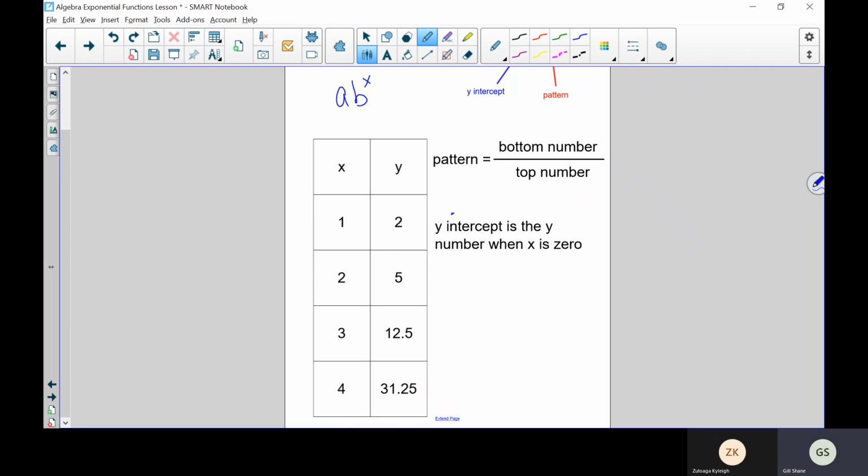And you always go, as the x values are getting bigger, in that direction to figure out what you're multiplying by. Now, sometimes the numbers actually get smaller over here, but you're still multiplying. You're not dividing by something. You're just multiplying by a number less than 1, a fraction or a decimal. That's why the numbers are getting smaller. So it's always based on multiplication as I go from 1, 2, 3, 4.